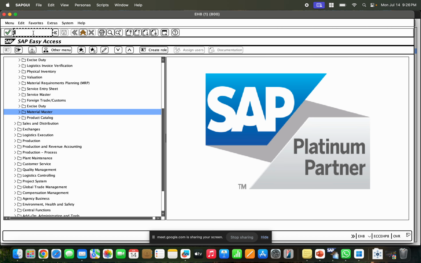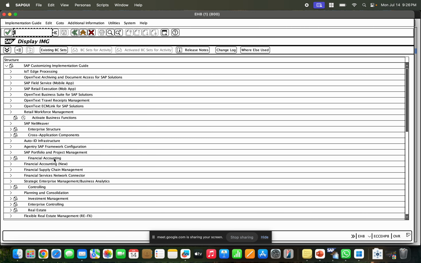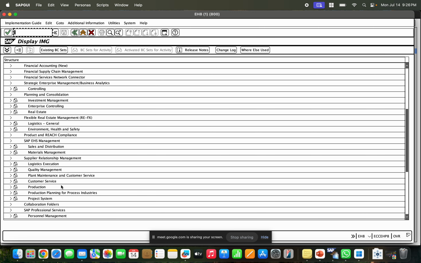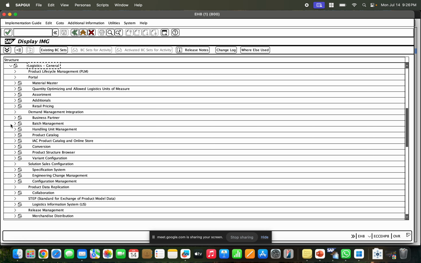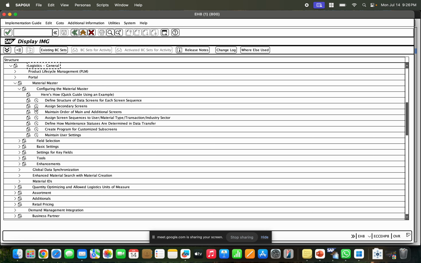Now if I do not remember the transaction code, then I will go to SPRO, SAP Reference IMG. Then I go to Logistics General, then Material Master, then Configuring the Material Master. You can see we have multiple options.